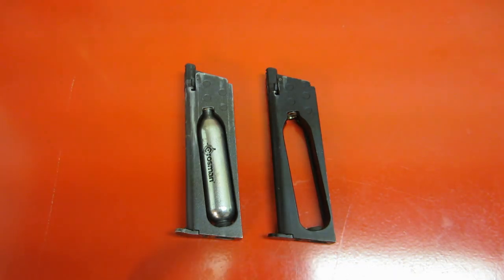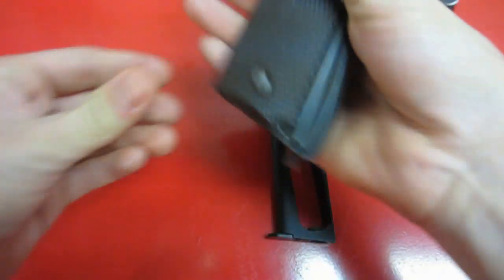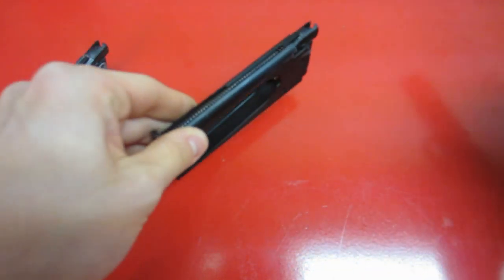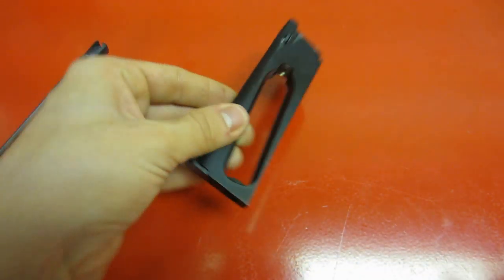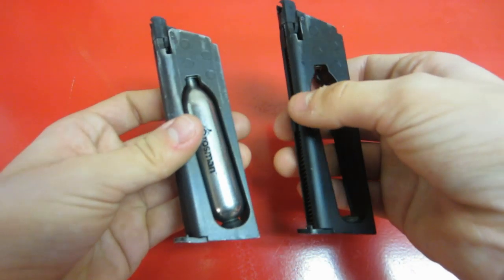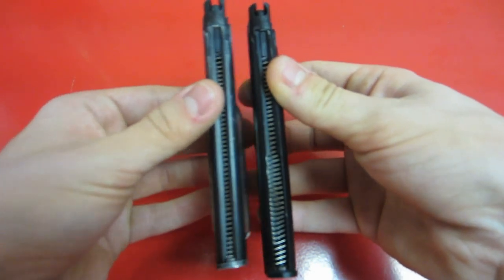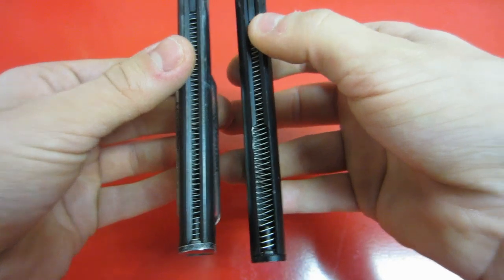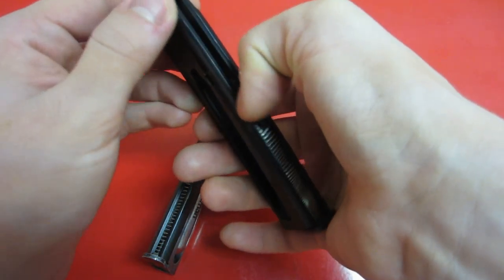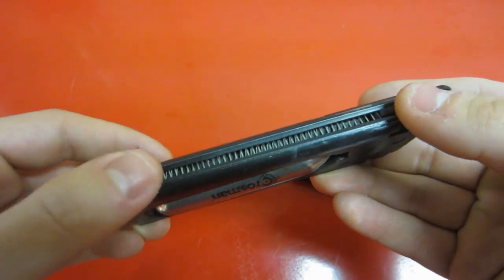To start things off, let's talk about the magazines for the two guns. The magazine on the left is the original magazine that came with the gun — it is the KWC dubbed magazine. The magazine on the right is an actual Elite Force 1911 magazine. They both fit in the gun perfectly and they both work in the gun. There are two minor differences. They're both propelled by 12g CO2 cartridges. The first difference is in the springs — on the Elite Force one it's a little bit wider at the bottom, which allows you to pull the follower all the way down and load BBs from the bottom. On the KWC one that's not there, so you can only load them from the top.